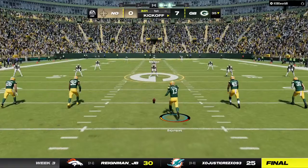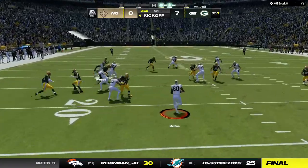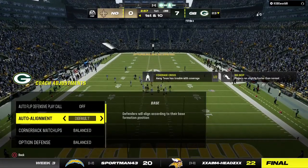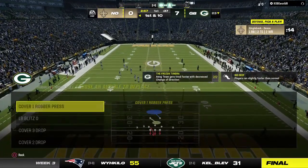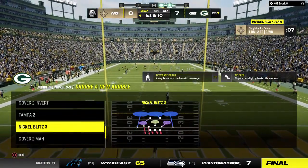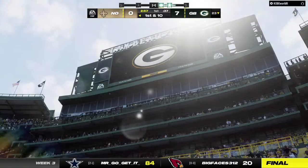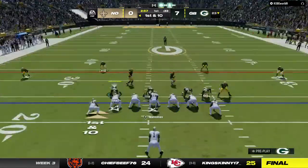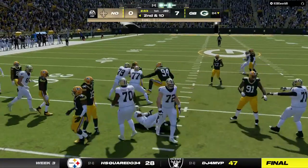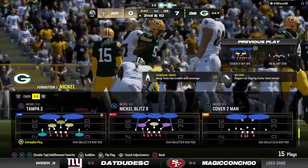So the Packer kickoff team set to go as they will kick this one away. And makes it across the 20 as his guys will set up shop at the 23-yard line. Start the drive. And he's going to be hemmed in and brought down right at the line of scrimmage. Byron Young, the one there defensively.